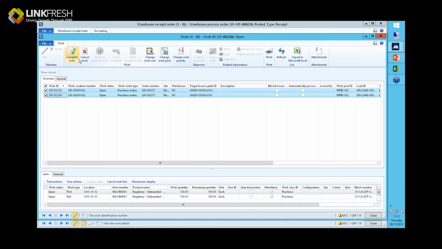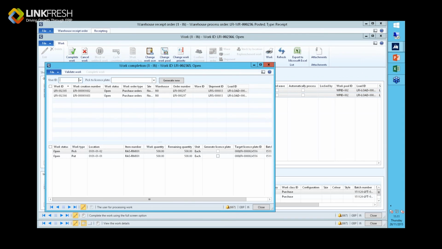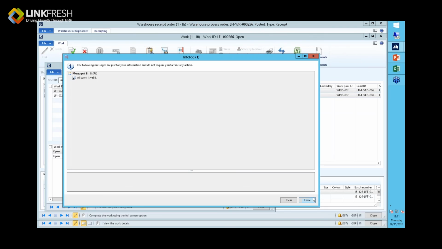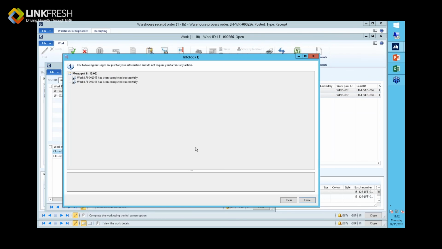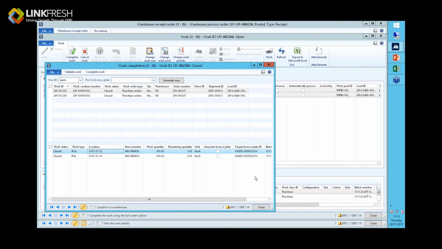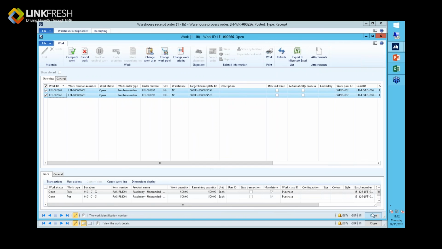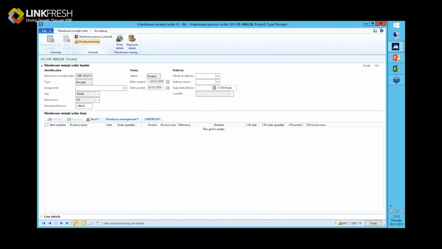So in the service provider, we'll go and put the stock away into the warehouse. So this would normally be done on a handheld device. So here I'm using the put away, so it's suggested to put it away into exactly the same normal locations we would expect to use from the location directives. The work has been processed, so that stock is now put away. And in the background, the system has been synchronizing those transactions.